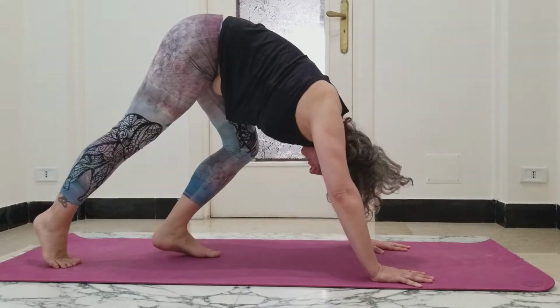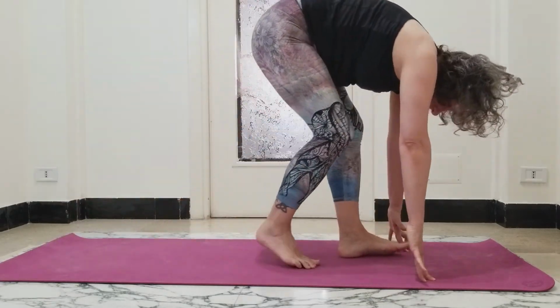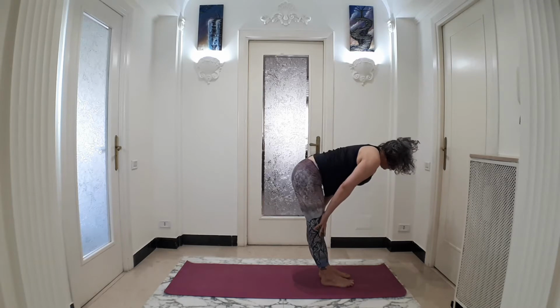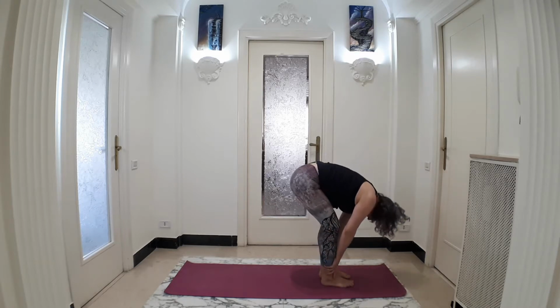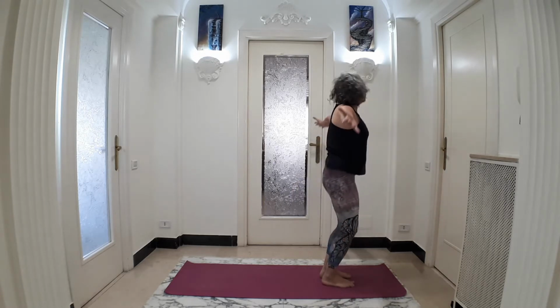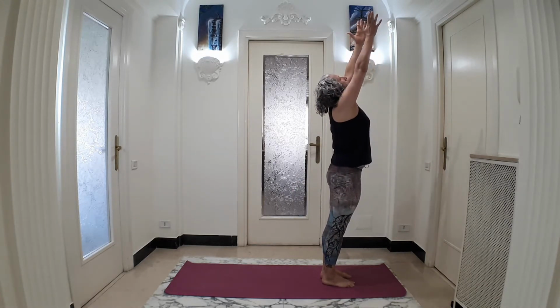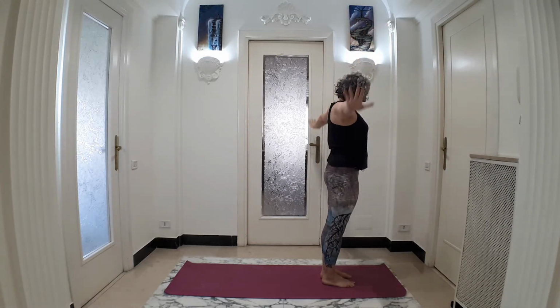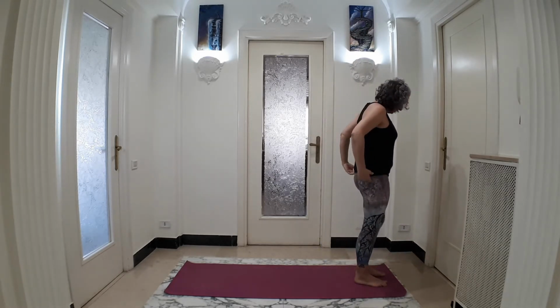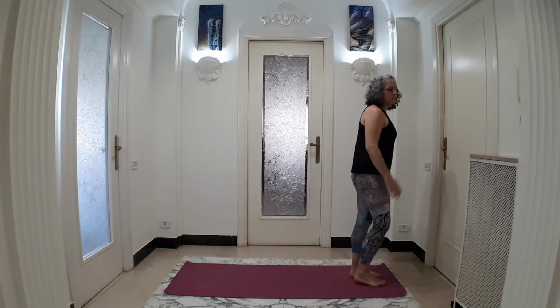And then very slowly walk those feet to your hands. Let's inhale, halfway lift. And exhale, fold fully. And then inhale it all the way up. Big breath in and then exhale by your side. All right, let's do a couple of sun salutations here. So walk into the front of your mat.